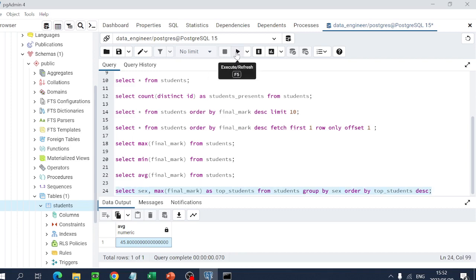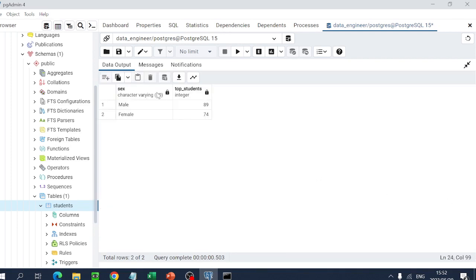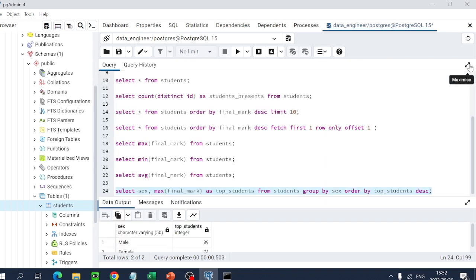Okay, it shows us the top student is a male, who obtained 79, and the top female obtained 74. These are the highest marks in their respective genders.